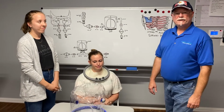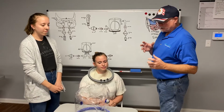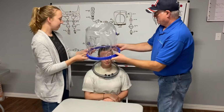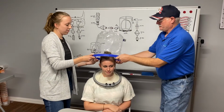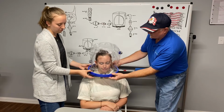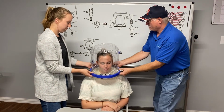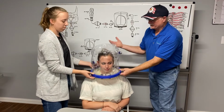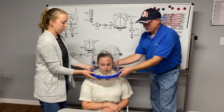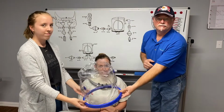All right, now we're ready to put the head tent on the patient. With our wonderful assistant, in this case she has hair we have to contend with. We'll put it over the front. We'll start right here, always with the front, then we'll move around and push it in. That easy. To remove it, you start at the back, pull it apart, and then come off in the exact reverse.